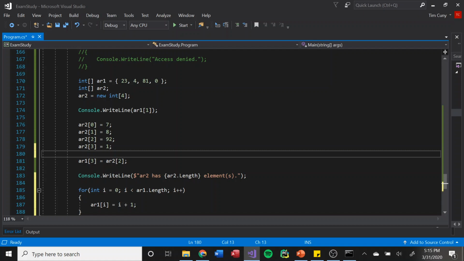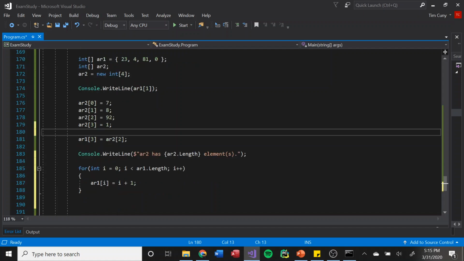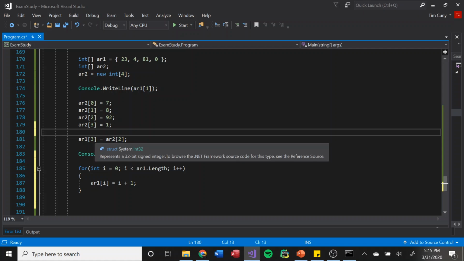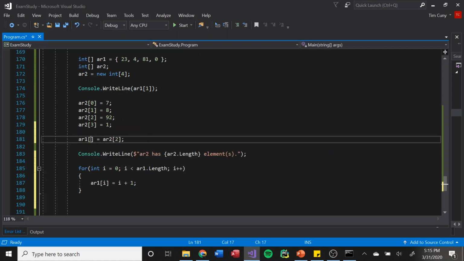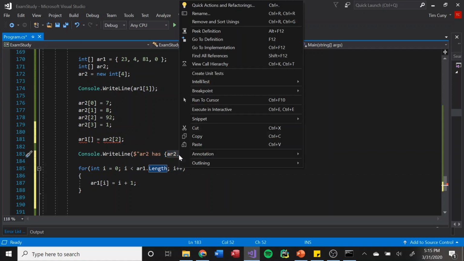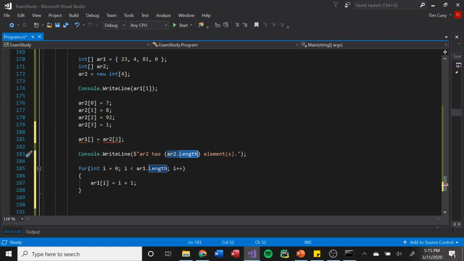There's a couple of ways you can refer to the last index. If you don't know what the index value is, you can say the array length minus 1.